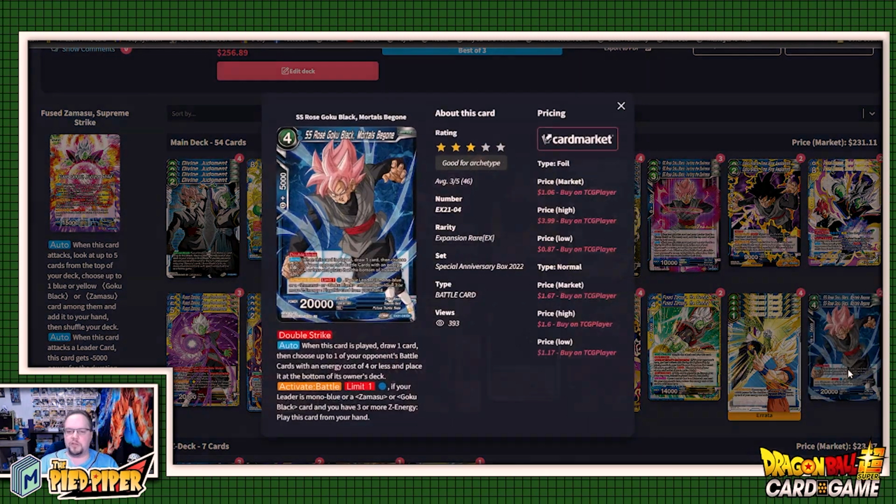And then finally, the Goku Black. I do run 2 of this. This is actually a clutch card because you're not going to be using too much of your Z deck due to the restriction of Divine Judgment. So you're like, why do I even have Z energy to begin with? For this card. This card literally replaces itself when you play it, and it's an activate battle.